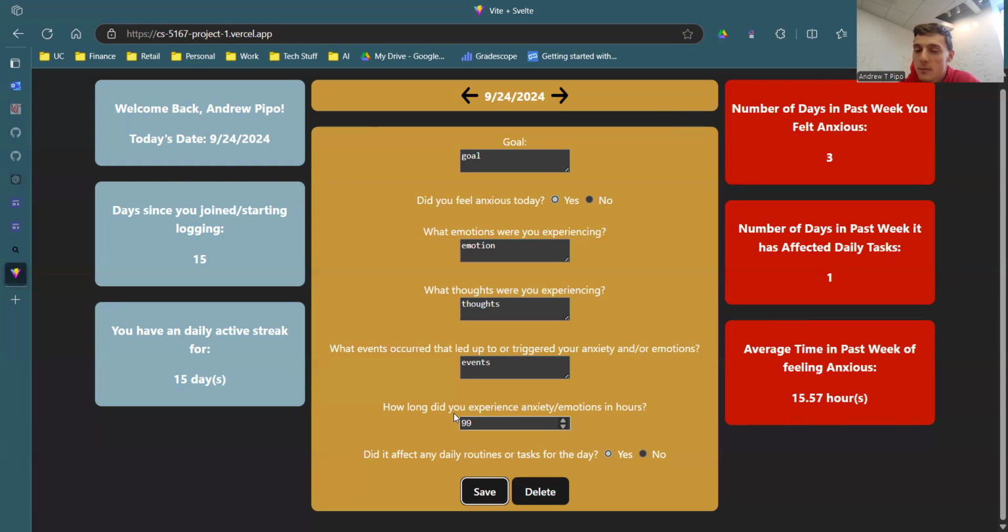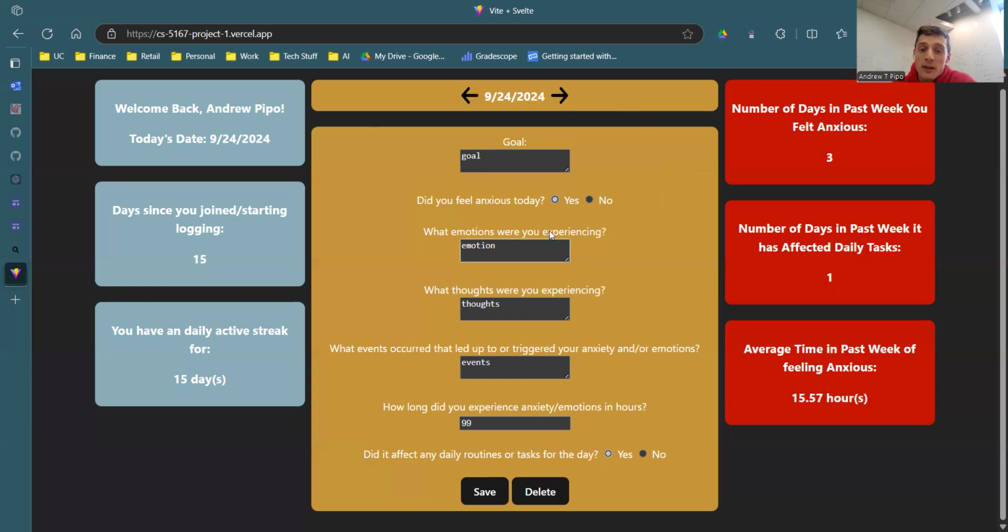And then, of course, for users wanting to view history and everything, they can go up here to this navigation and use these arrows to go back and forth. As you can see, I was testing out this application, so I was able to save data from previous entries. And then it can go back and forth. And of course, it will not go into the future at all.